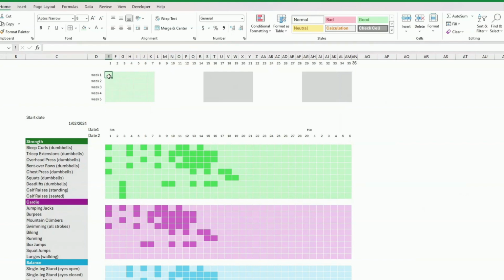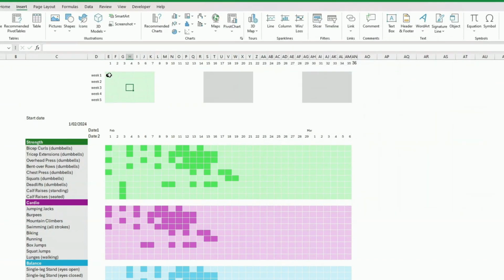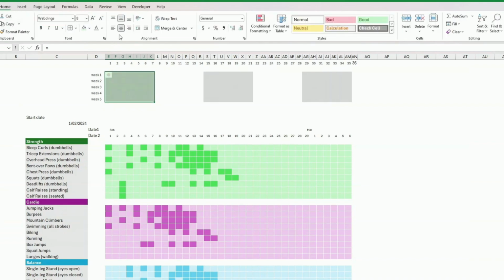Okay, and what I want to put in this is I want to insert a symbol, and the symbol that I chose was something from the Wingdings here, and I've chosen this circle here. I just need to make sure that I put it right in the center. So here for the gray, I'm just going to take this first one and copy that across everywhere, because this is our baseline. And while I'm at it, I could just copy that here. I know I will have to remove the background, but at least we have something to get us started.